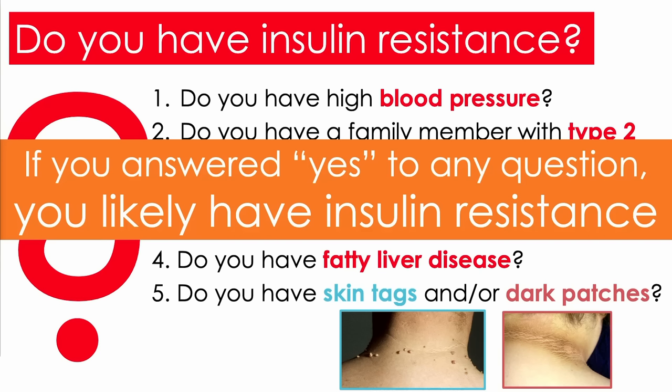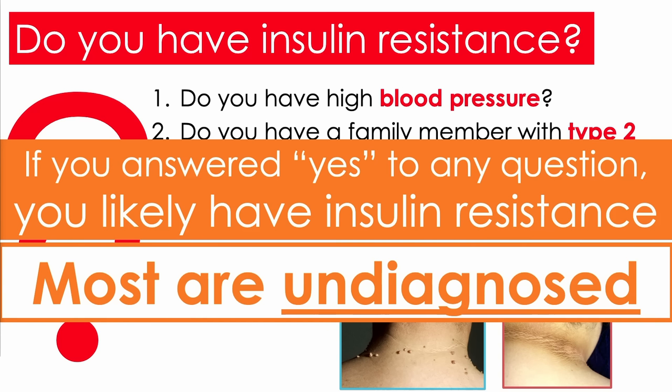But next, if you answered yes to any one of these, or the person you're thinking of, they very, very likely have insulin resistance. Each one of these is a sign, independently of the others, of a metabolic problem. And this is why the problem is likely much worse, because you could have someone, say, with skin tags and or acanthosis nigricans around the neck, but they might still have a normal blood pressure, and they might not have any other issues that would typically be identified as being metabolic.